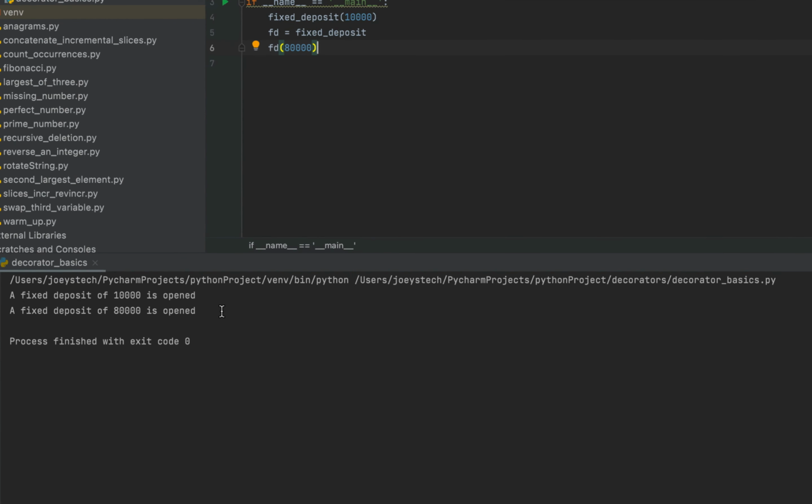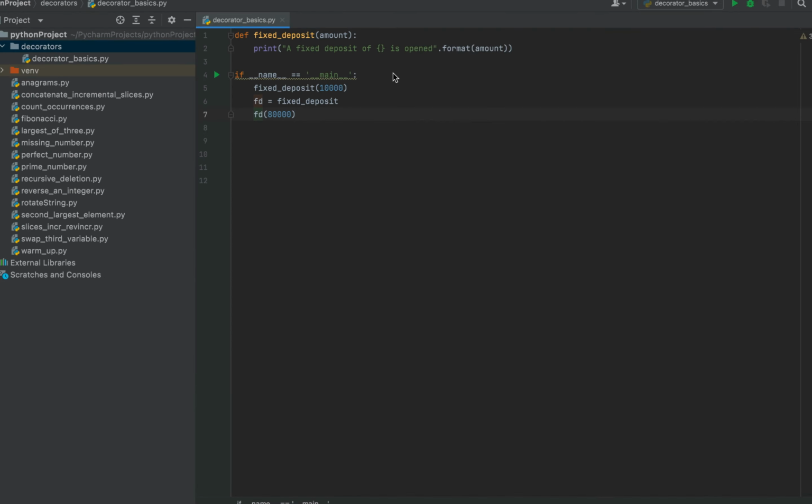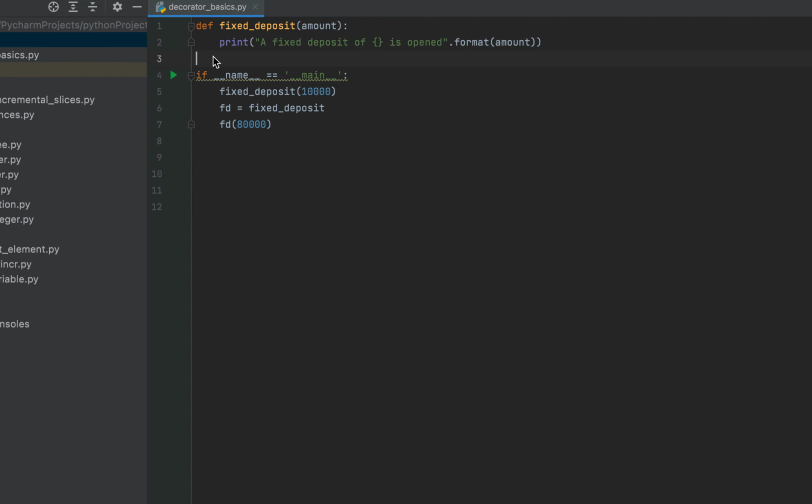There you go. It does work. Using the variable, we accessed the function fixed_deposit, and this proves point number one, that functions can be stored in a variable. Now let's move to understand the second point, which is passing the function as an argument.